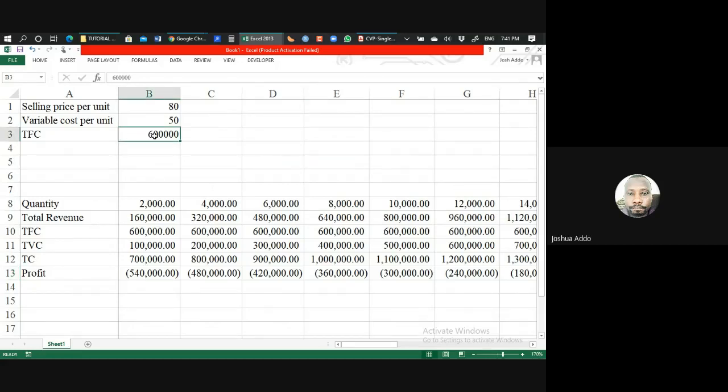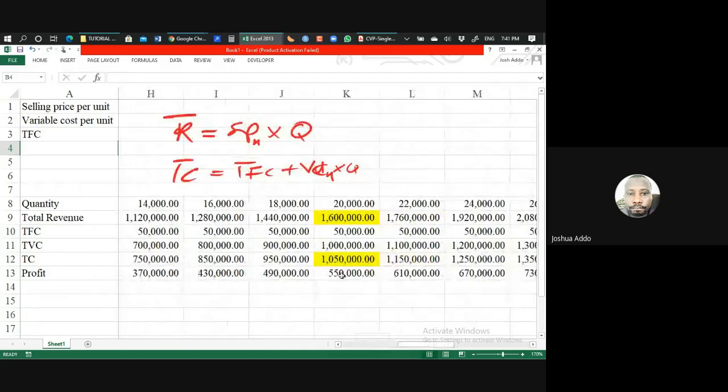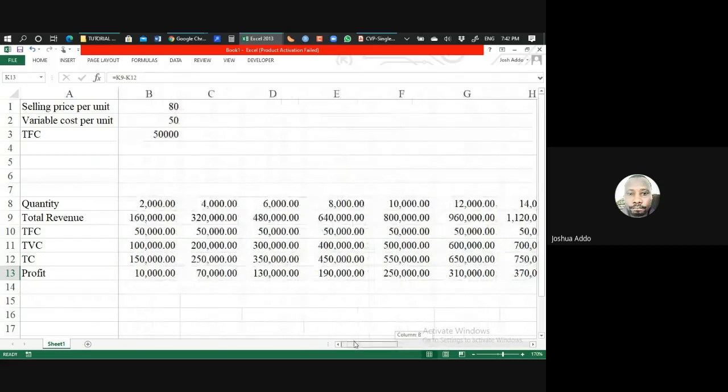So if you change fixed cost from, say, 600,000 to, let's say, 500,000, the whole model recalculates. Now let's see how our break-even situation will change. Now see, at 20,000 we don't have profit of zero again. Total revenue of 1.6 million is not the same as total cost of 1.6 million. So when our total fixed cost falls, our break-even point lowers. In this situation, our break-even point is even below 2,000 units. Even 2,000 is giving us positive profit. It means that our break-even point is far below, maybe around 1,000 something.